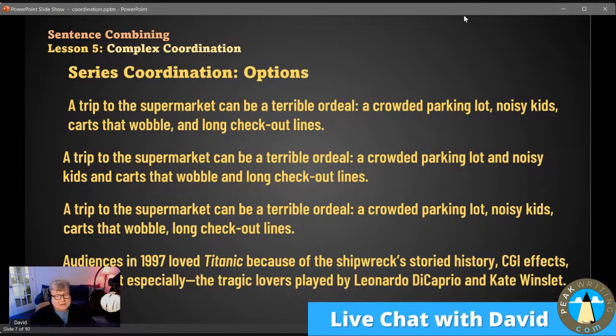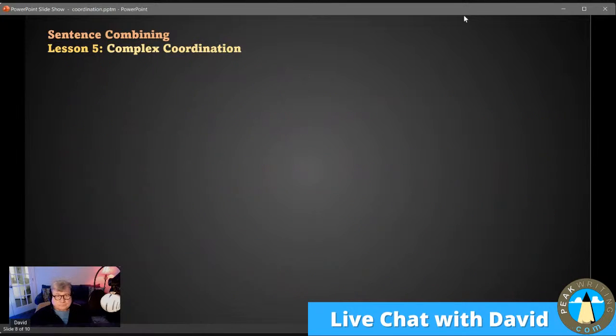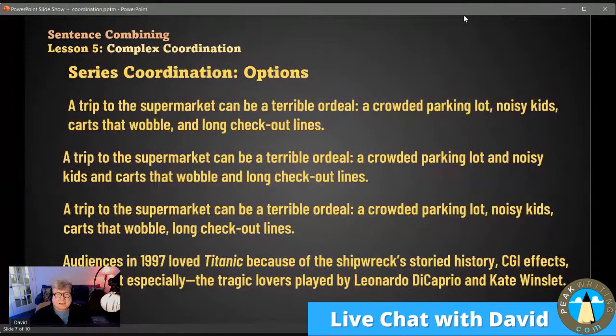So there's another option that you have. Use the normal comma, comma, and, but put in an interjection to really highlight one of the elements. Most often this is used for the last element, the terminal element. By putting in that most especially, as you can tell by the words, we're really calling out the most important of the three items.